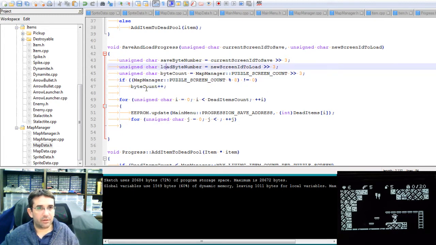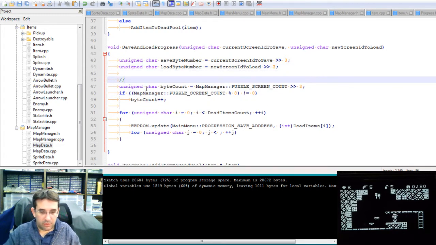Okay, that computes how many bytes we need to store 1 bit for all the screens.